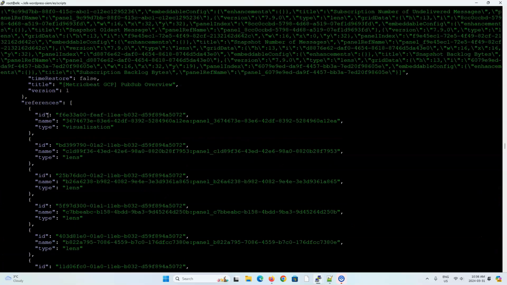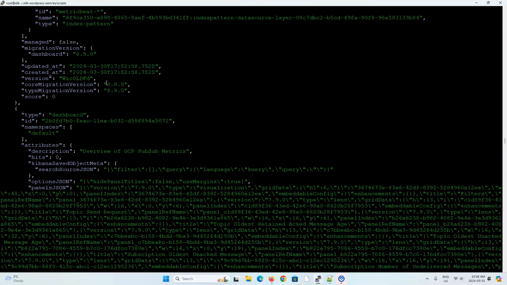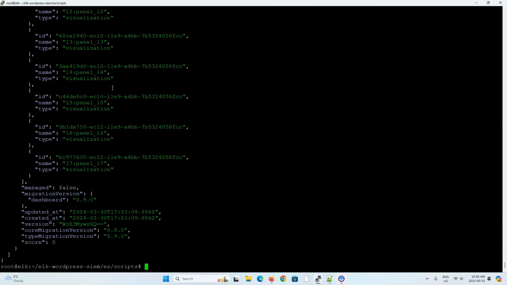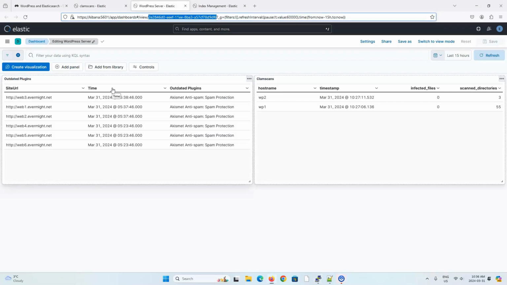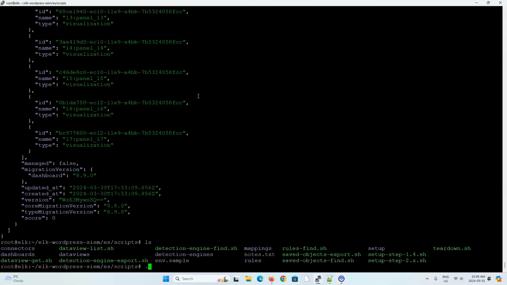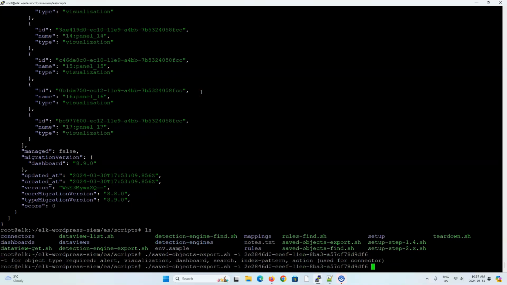Oh no, there's actually quite a few dashboards in here. There's Metricbeat and all the other ones we installed from the Beats library. So anyway, there are ways to run the search command to filter out the ones you want. I won't go through that now. I'll just go from experience that this is the ID of the dashboard we want. So I'll copy that and let's export the dashboard. So I do saved objects export, give it the ID, and the type is dashboard.